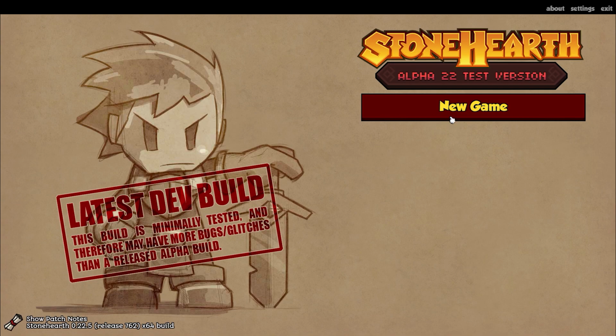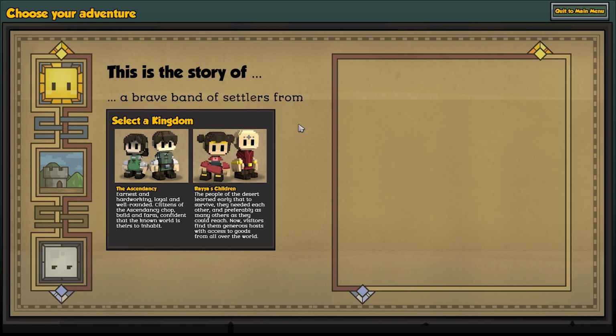Alright, so let's go ahead and make a new save. Now, you get two choices, the Ascendancy or Raya's Children. Basically, the main difference between the two is that one is more of a timber using people. They start out using more timber, and then the other one uses more clay. I enjoy the timber one just because those are the type of buildings I tend to make anyways, and I'm not a huge fan of Adobe style building, so we are going to use the Ascendancy.